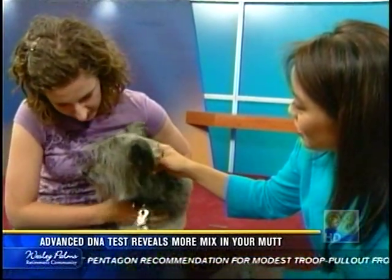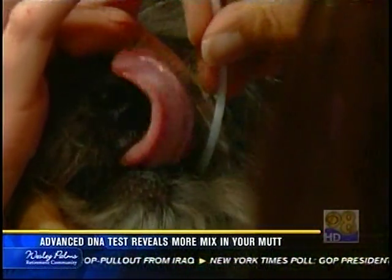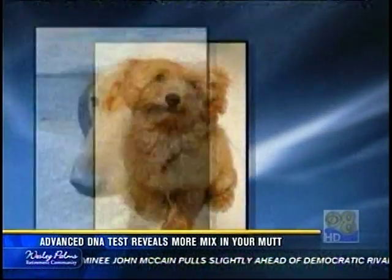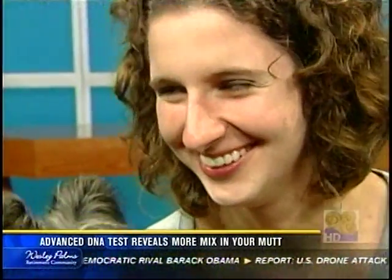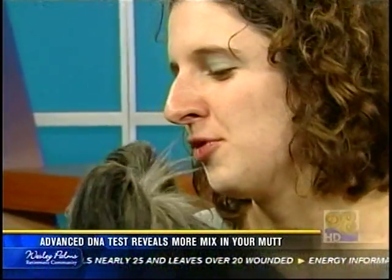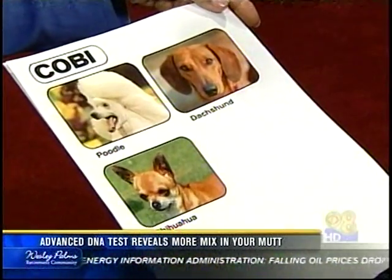We got her at the pound in Milwaukee. So we tested Kobe. Although her DNA did not match any of the 14 terrier breeds on the list, Kobe is part poodle. She also has some dachshund in her — that's really surprising, one I never would have guessed. A poodle I might have. And chihuahua. It's definitely different from what I would expect, but it definitely goes to the idea that she certainly is a mutt.